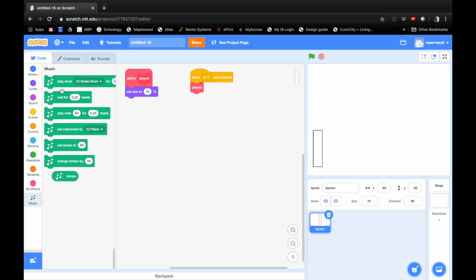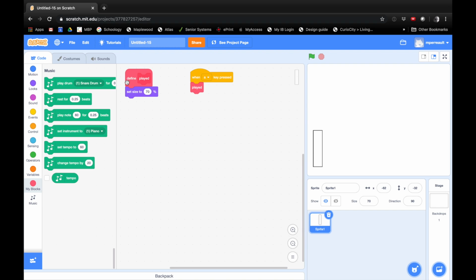The first thing we're going to do is go into our define area, and we're going to say set instrument to piano, and I'll drop that there. If all of a sudden your code starts to overlap your other code, you could always just move it a bit. So I'm going to set my instrument to piano, and then I'm going to have it play a note.